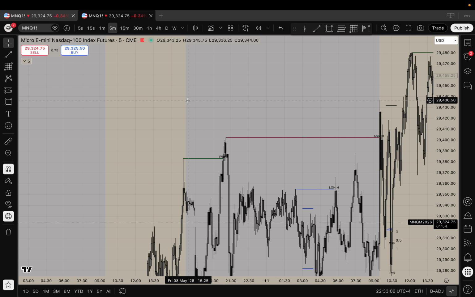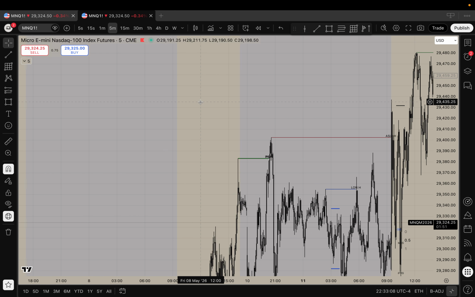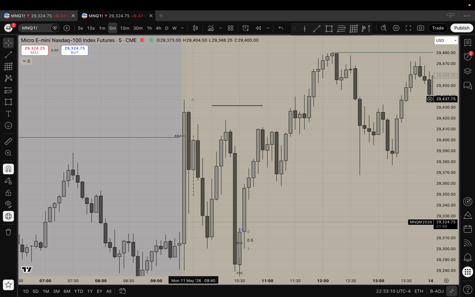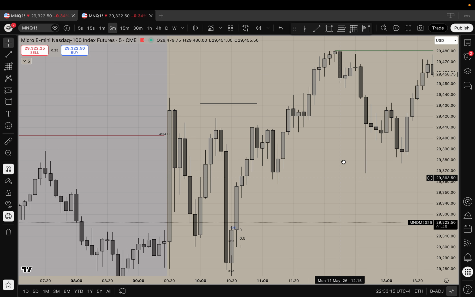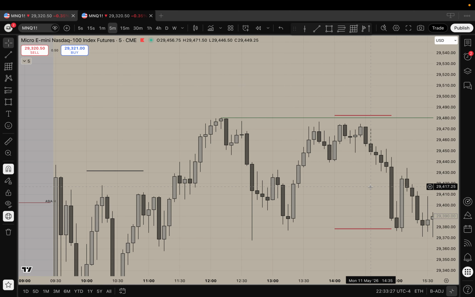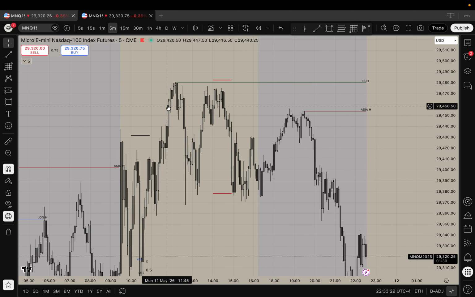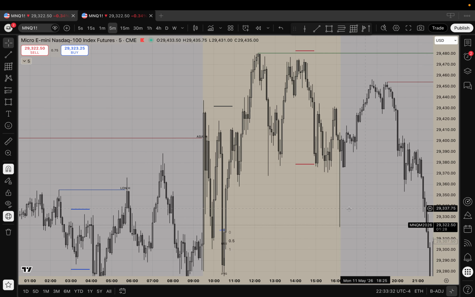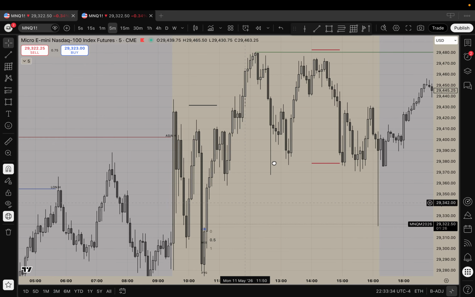Now our take profits are going to be right here and right here for two reasons. One, this is all-time highs. There's no highs before this. This is the highest NQ has ever been, or in this case MNQ, but they're essentially the same. And right here, we have relatively equal highs. This one came out and swept this high, but I would still focus on these as relative equal highs. So I'd look for a take profit here and a take profit here, both of which end up getting taken out. And we continue moving up before we then, for the rest of the day, we seem to have reversed.